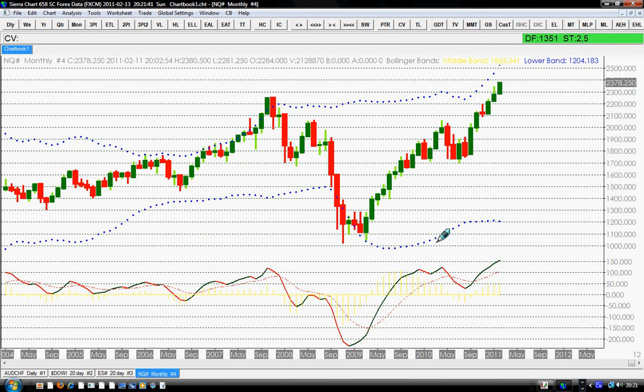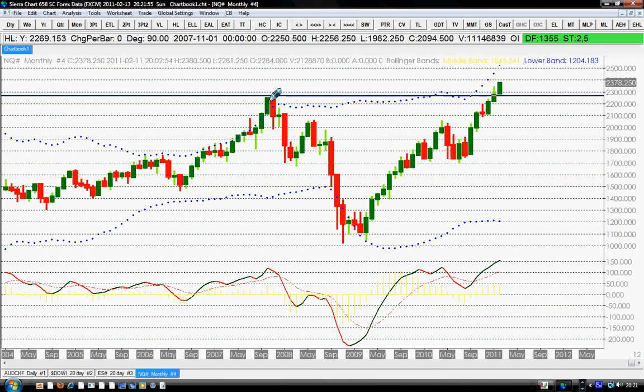We can perfectly call this like a round bottom here, but it's quite bullish right now because the price has broken this resistance level. What I'll do, I'll draw a horizontal line there for you. The price has clearly broken this resistance level and has found a support after this monthly candle here. This is a new month that has begun. The next question is, does the smart money want to sell at the edge of the Bollinger Band, which is right here in the region of 2500?